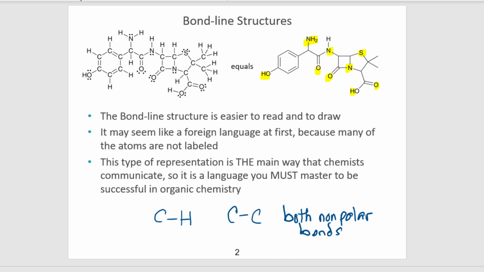All these lines that we drew in between are really representing carbons and hydrogens. So the bond line structure is much easier to read, and it's actually easier to draw. You don't have to keep drawing all these bonds to hydrogen. It seems a little difficult to read at first, but trust me, you will get the hang of it. What is very important to make a smooth transition to bond line structures is to have solidly in your pocket an understanding of bond trends. If you understand bond trends, this will become very easy.